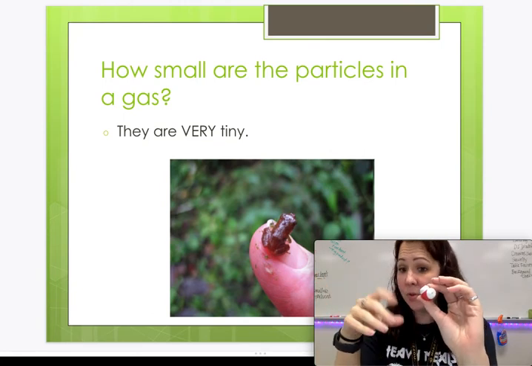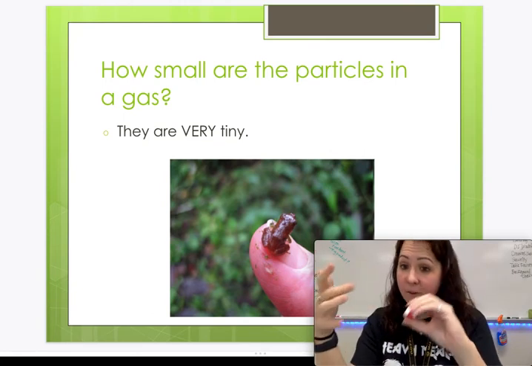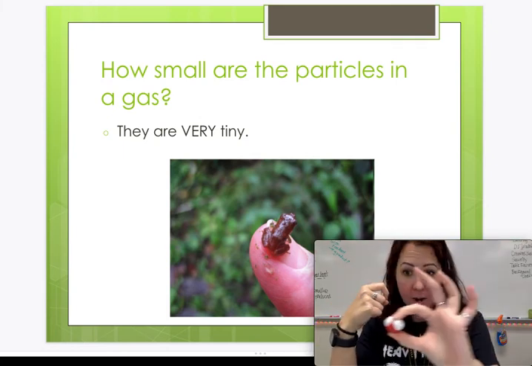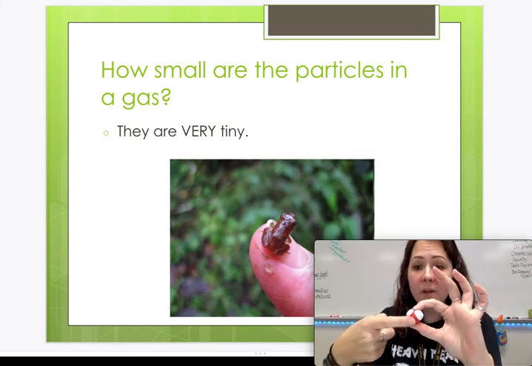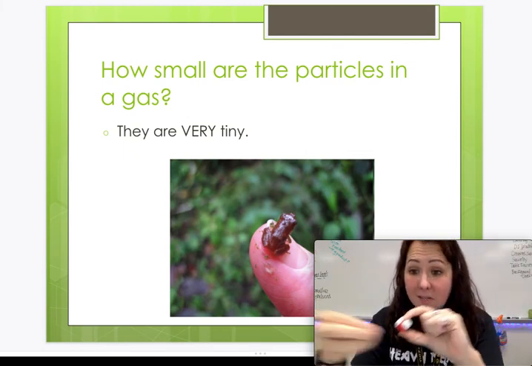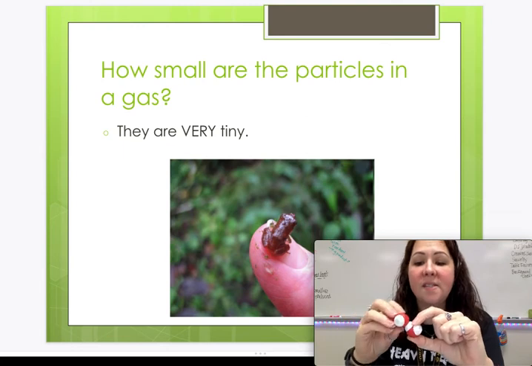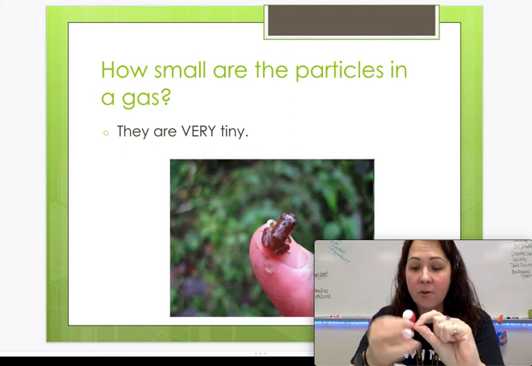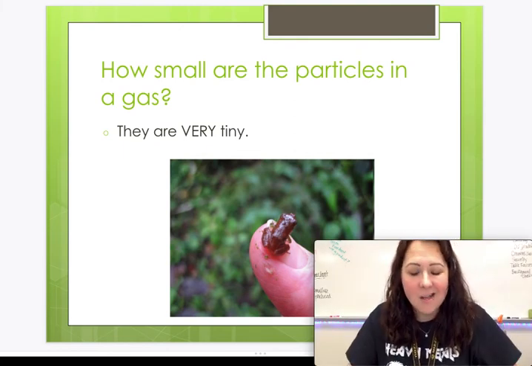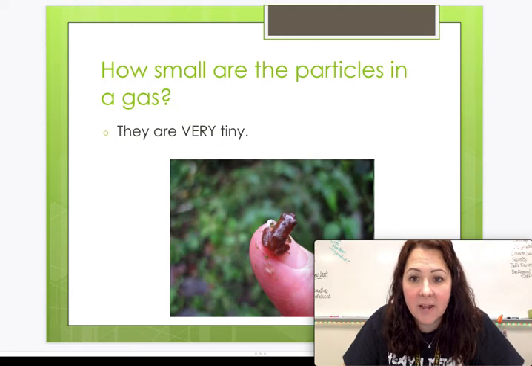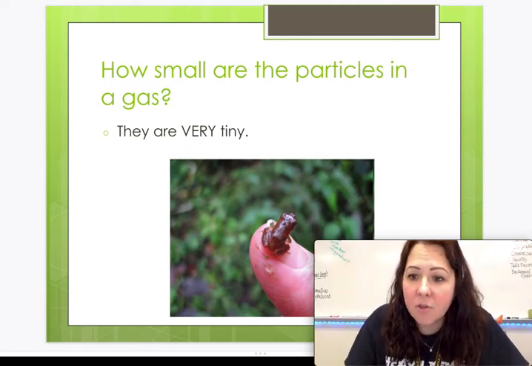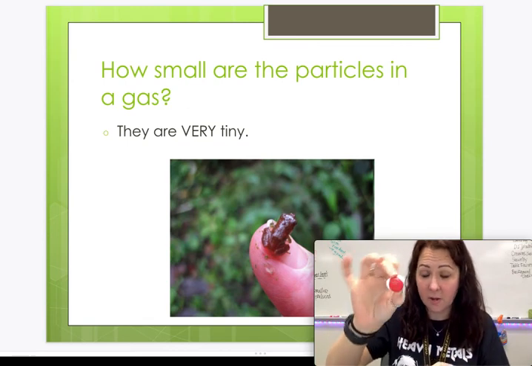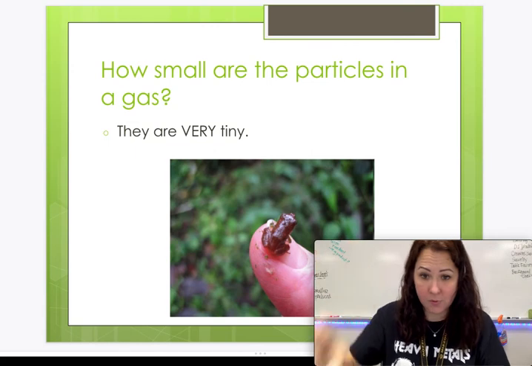It has the same mass, whether it's a solid, a liquid, or a gas. But the difference here is your gas particles are individual particles zooming around through space. They're not stuck to anything else. When they stick to something, they make a liquid, because they're going to have a force that makes them stick together. When they come together even more, they make a solid. So with your solid, liquid, gas, the particles themselves are the same, but the gas particles are very tiny because they're not stuck to anything else. They are just single little atoms, molecules, or formula units zooming around through space.